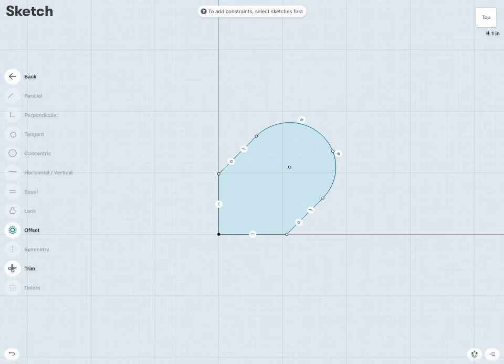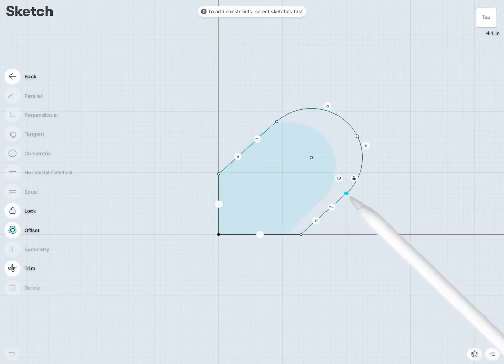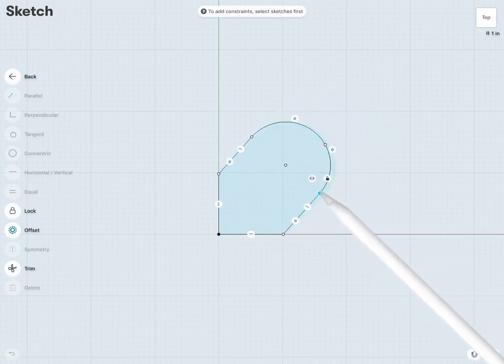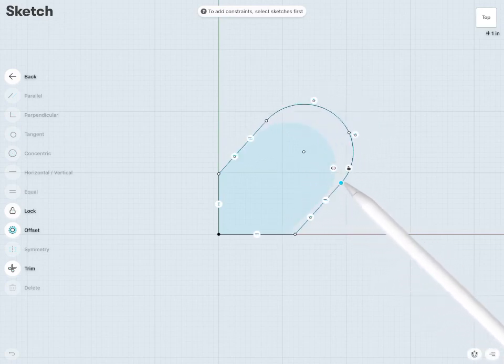Now you can see how constraints can be used to fully constrain and define, help finish off your sketches. And what's useful about this is now you can see my whole closed sketch is constrained. So if I were to move or edit any of those points, notice that all of my constraints are maintained.